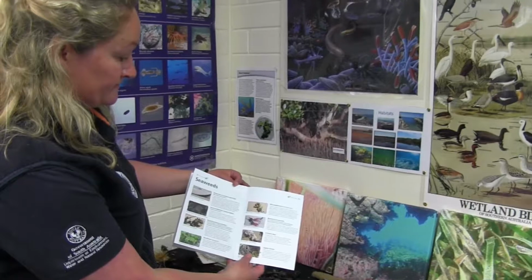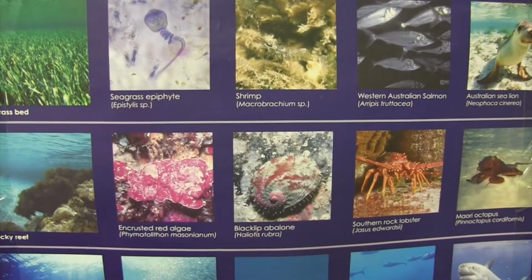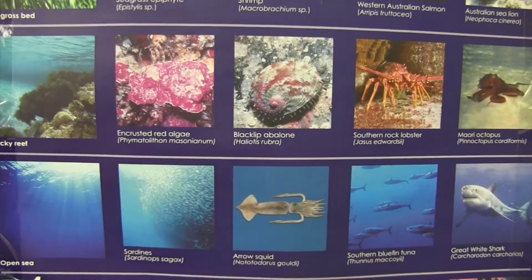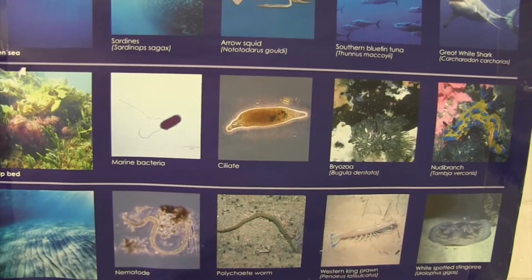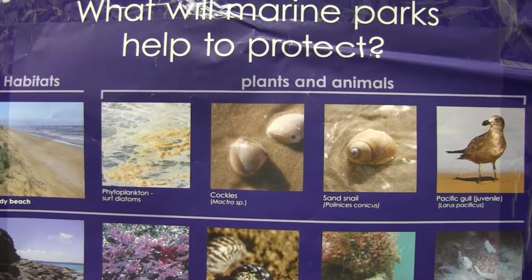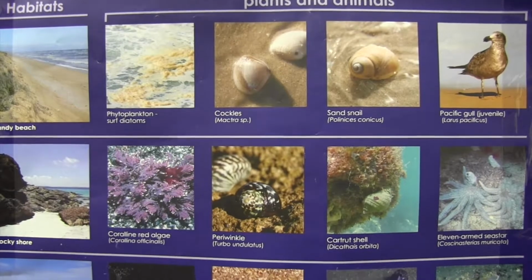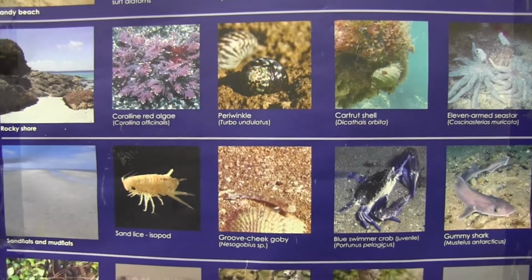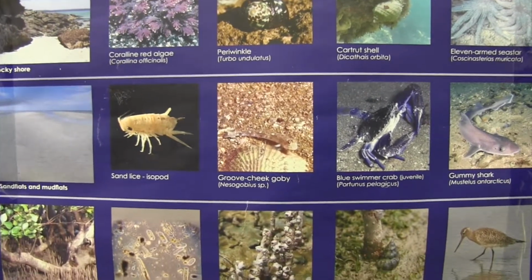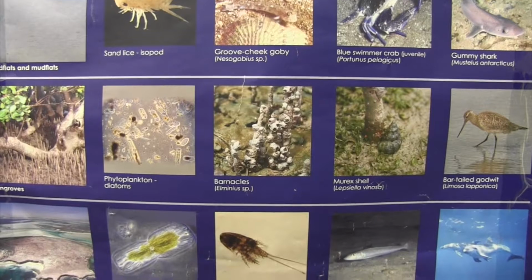So we have a range of different habitats in our marine environment here under the water, and these include seagrass beds, rocky reefs, open sea or pelagic open waters, kelp beds, which are all macroalgae, and sandy seafloors. So they're our marine habitats. We also have habitats that are in the intertidal zone between low and high tide, and they include sandy beaches, rocky shores, sand flats and mud flats, mangroves, and estuaries, which include things like samphire. And these are all really important habitats because they are the home and the basis of the ecosystem.